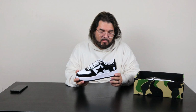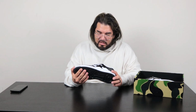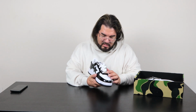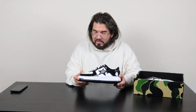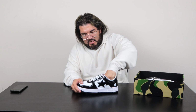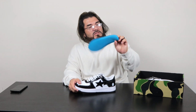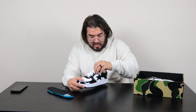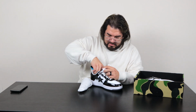Right out the gate, you get hit up with that patent leather. The sneaker seems to be good quality. You got the Bathing Ape logo here on the front and on the side here. You got some nice premium leather here on the toe. Let's see what that sole looks like on the inside. Just your standard sole, Bape stuff. Is it stuff? Bape star? I know they got some reps called Bape Stars.